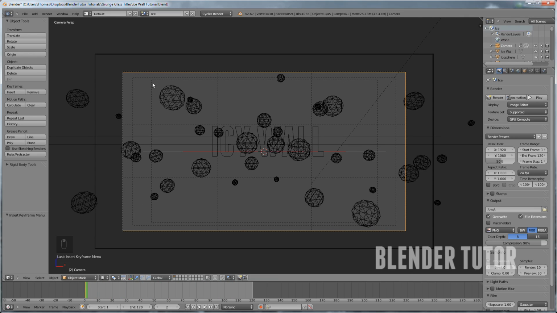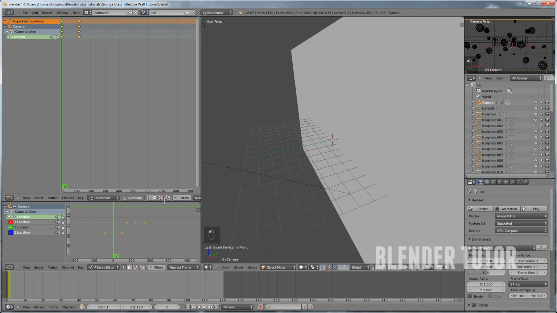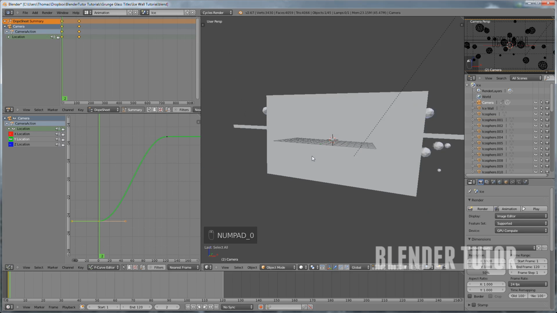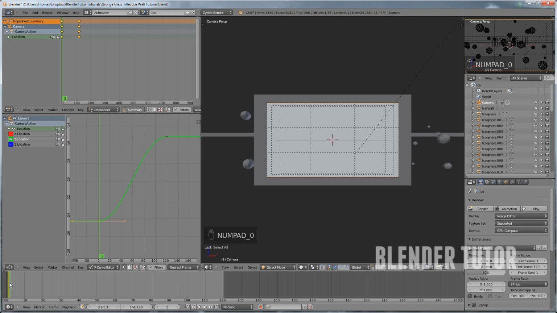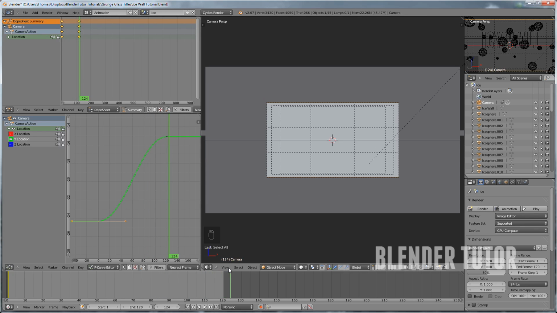And the last thing I might do is if we go up here and go to animation, it's only really moving along the Y. So let's expand this a little bit. I just want to adjust these keyframes really quick. As you can see, it's got this little bell curve right here. I wanted it to start immediately. If you look closely, as the animation starts off, it's not really moving at the beginning, and it very slowly starts moving. Then it moves at a constant rate. Then it slows down again.